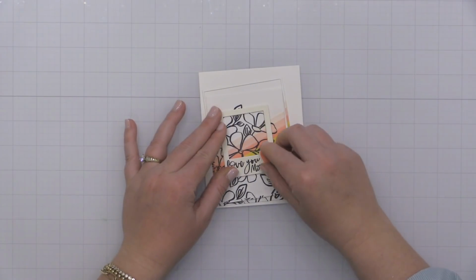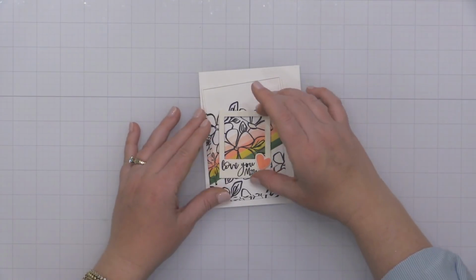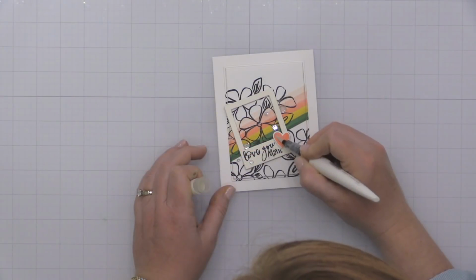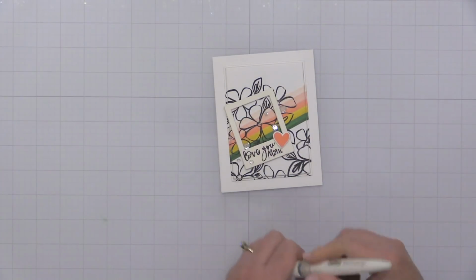And this is just going to bring a little more color up to the front of that frame because the frame going over the top of this floral image did kind of take away from some of that color that I was getting showing through.